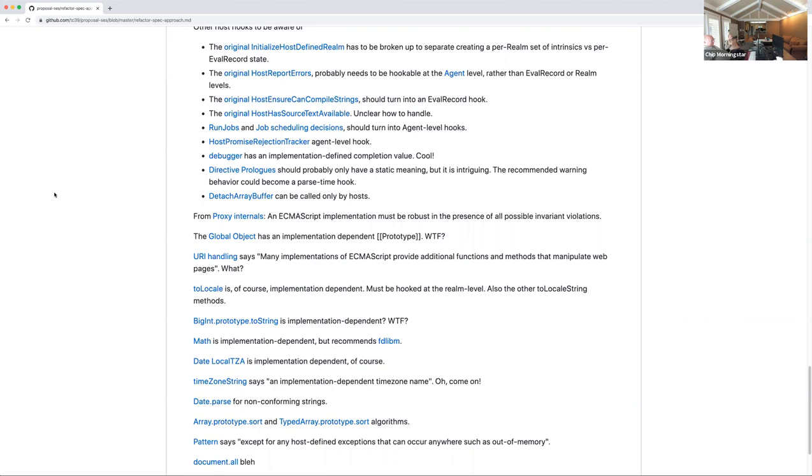So there's still a bridge between the two proposals. But what lockdown does is it turns the realm that it's already in into a SES realm, and it creates a compartment API for creating new compartments in that realm. Yeah, you have to replace the realm anyways. Yeah, you have to replace the realm constructor to add something to it.